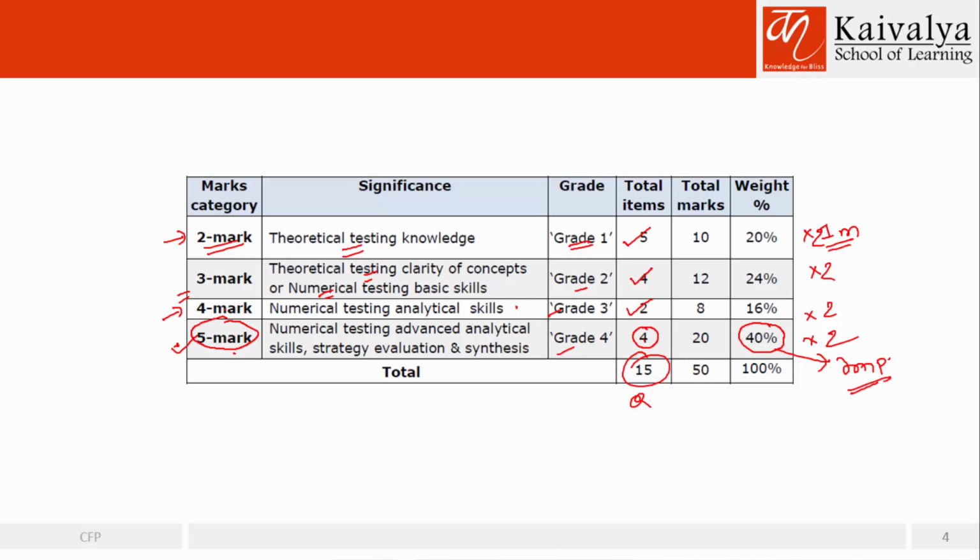Okay, and this is less weight, but clubbed together I must say that you are going to have sure shot 56% of numerical, wherein our passing percentage is 50. So it is not like only numericals can help you, this would also support you a lot, because we have to score A grade, not merely C grade.